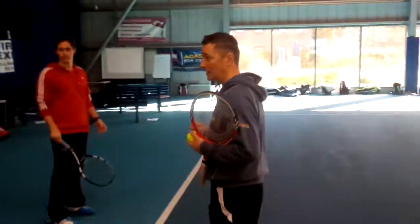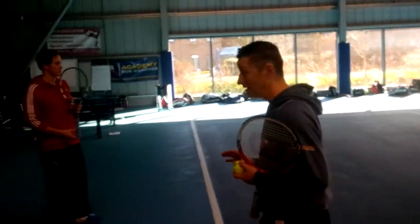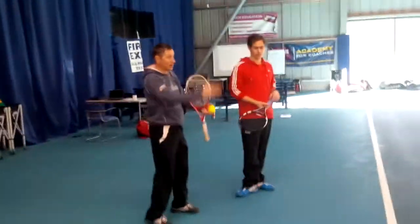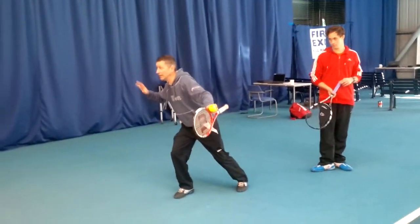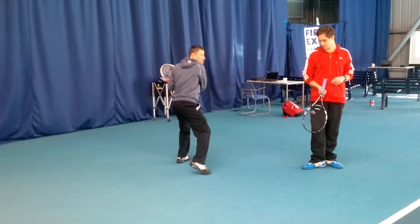What I'd like you to try to do — and most of you will find this fairly comfortable because you do it anyway — I want you to think about it. If you get a forehand, you're going to play straight rather than cross, so if you get a forehand, I want you to load up with the right foot behind the ball. If you get a backhand, I want you to load up with the left foot behind the ball.